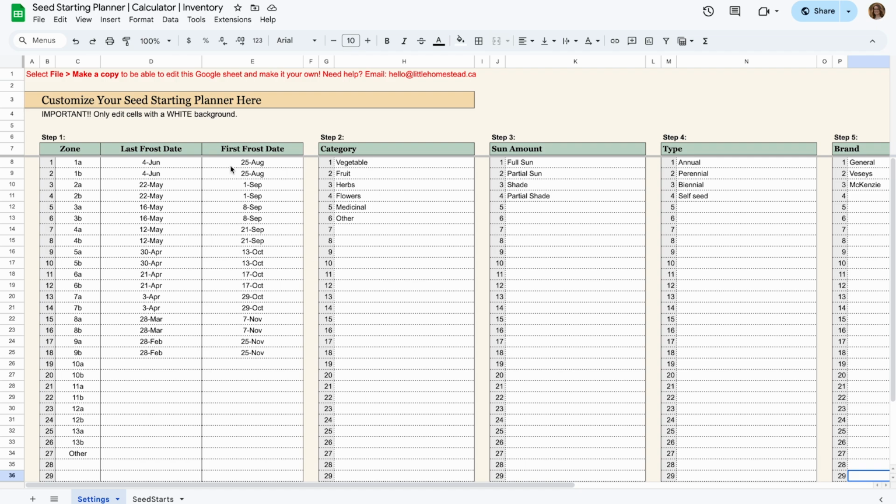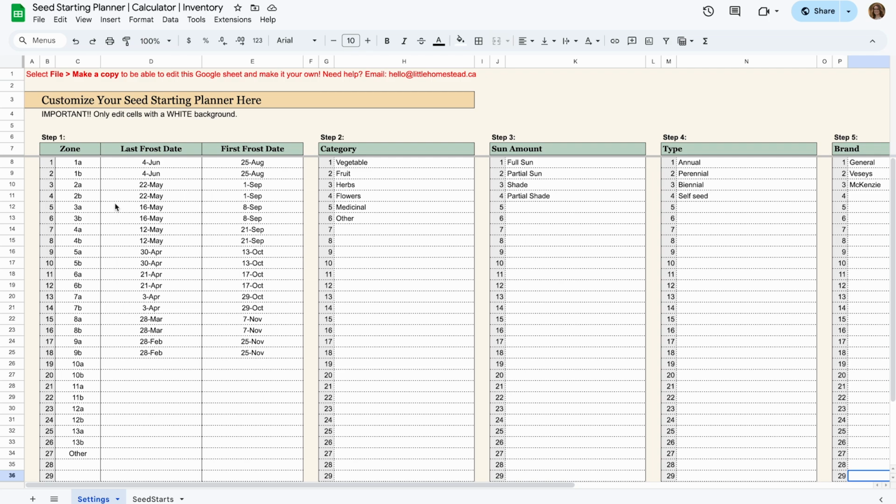You can then also delete out this note here in red, which is just reminding you to make that copy. Because when you first open this is the master template. It's the one that if I make edits to, you'll see them in live time. That's where if you made edits, everyone else that has the link would also see it in live time. So you don't want to do that. So as soon as you open it, click File, Make a Copy, and then you're free to make any edits you would like and make it your own.